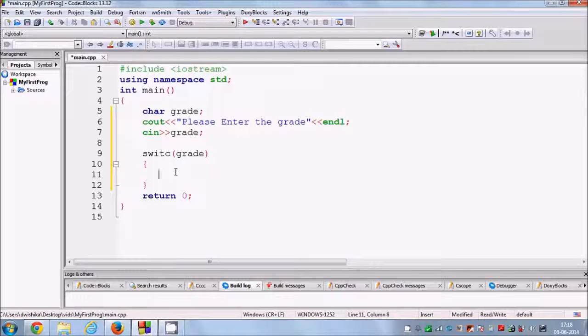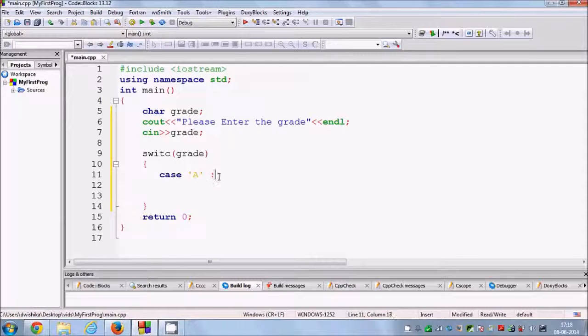On the basis of this grade, we are going to decide the message we want to show. So in here we write cases. Just write case, and because we are evaluating the character grade, which is a character, we can write it like this. So if the user enters character A, then just give this colon. This is not a semicolon but a colon.